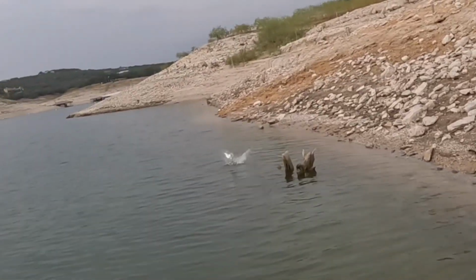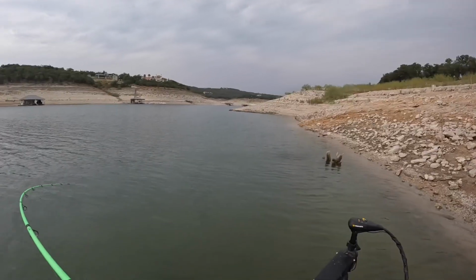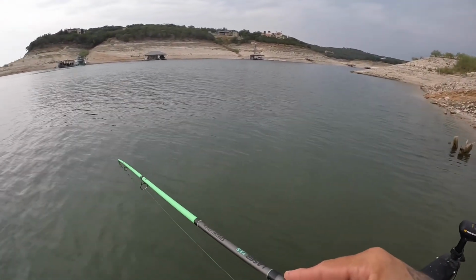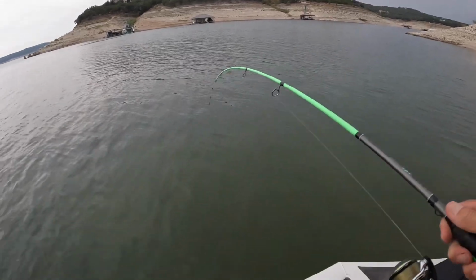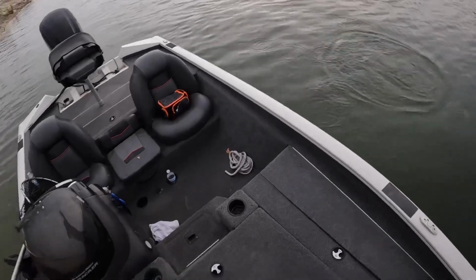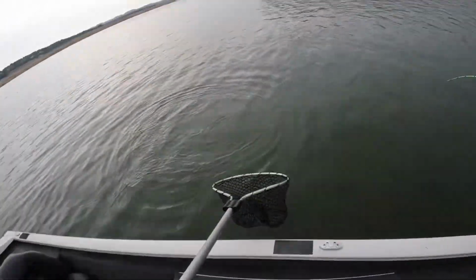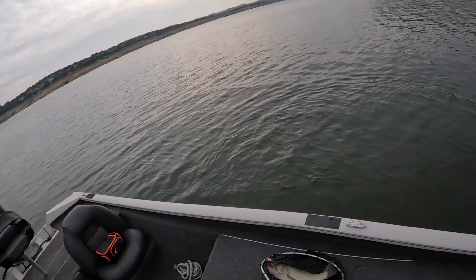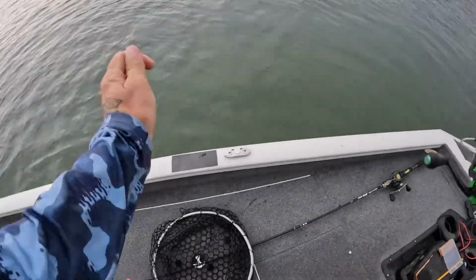There's a fish. Oh, that's a decent little bass. That's on the Hyra, the ultralight. Basically, it's a wake bait. That's a nice bass. I'm gonna net him, mainly because I don't want to lose my lure. There he is, right in the net. Yeah, it's a nice bass. Oh yeah, long and skinny.